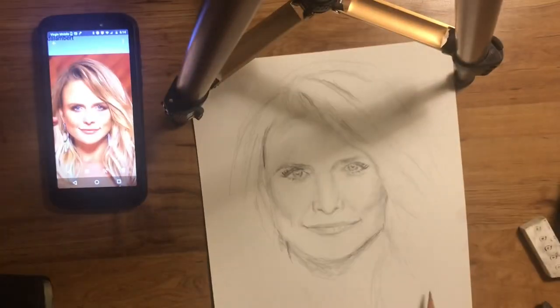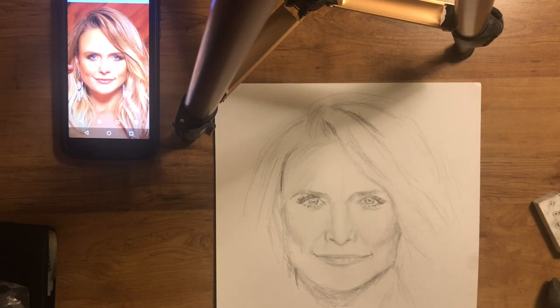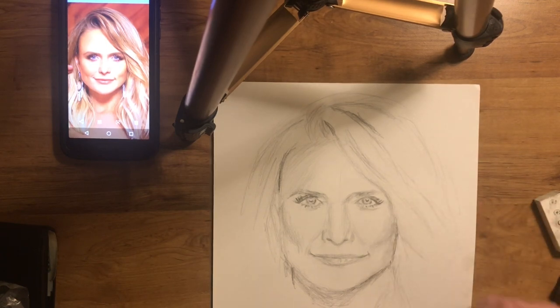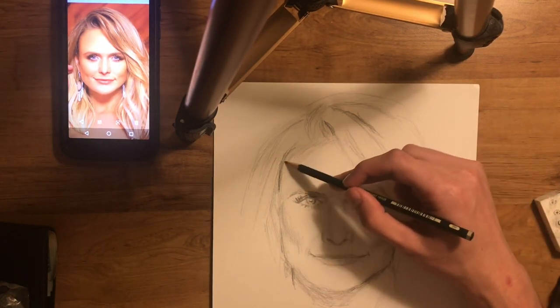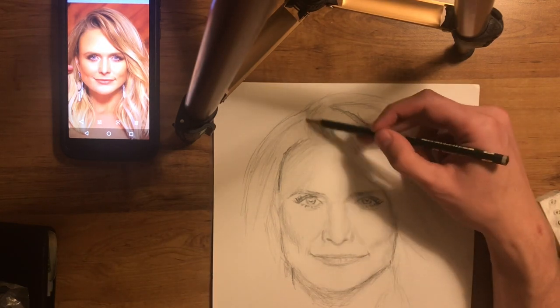And also, if you're using a blending stump or any other thing, the graphite that gets on it, if you use that exact same spot without cleaning it or using a clean spot for your next shading, it might get some graphite on that spot too. So just be careful with that. Graphite's very messy, but it's easy to work with. It's way faster than doing colored pencil, that's for sure. If you don't have the patience for this, you would definitely not make it with colored pencils.